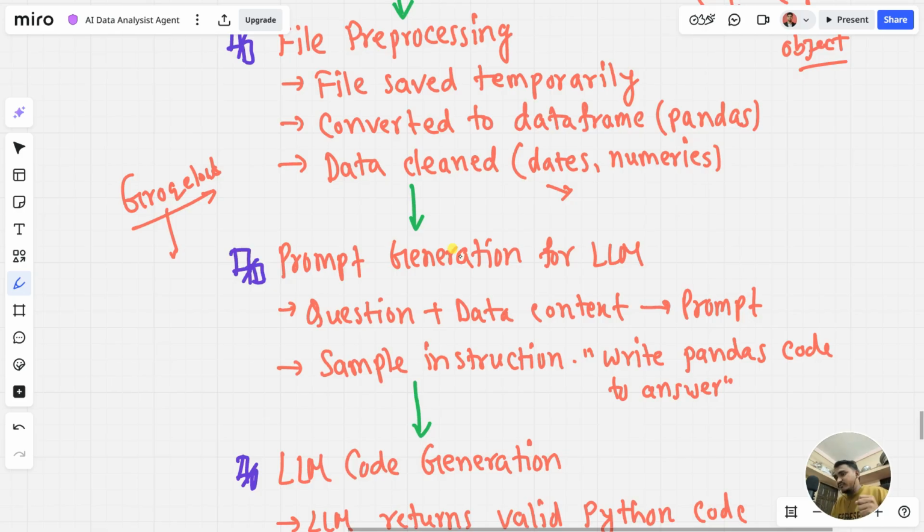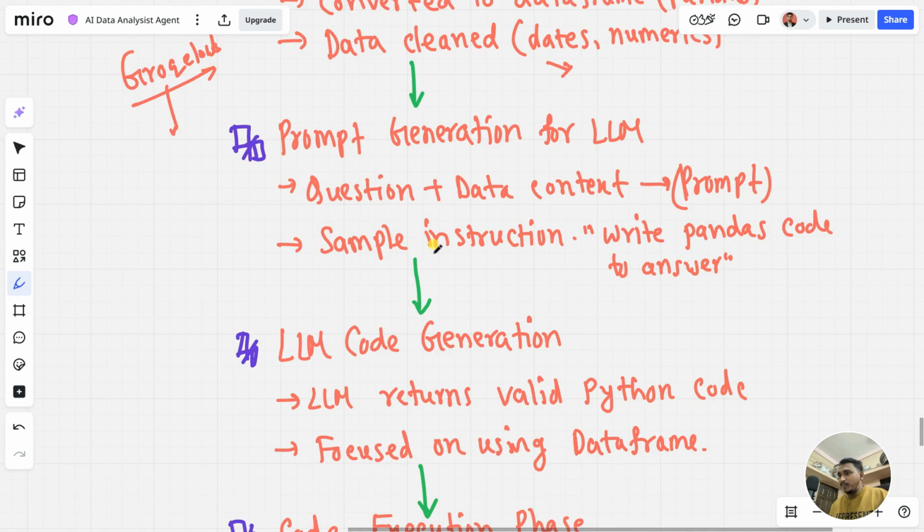It also has some parts. The first is the question asked by the users plus a data context, which is nothing but the prompt. So this prompt basically consists of two things: one is the question itself, another one is the data context. The second part is sample instructions. We basically give some sample instructions to the large language model so that it does not hallucinate, I mean, it stays on the topic that we discuss here. Sometimes our LLM model hallucinates, or it may give you an answer which is out of topic. So that's why it's better to give it some sample instructions.